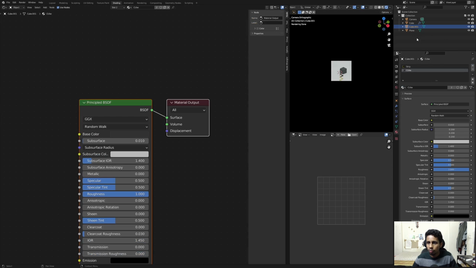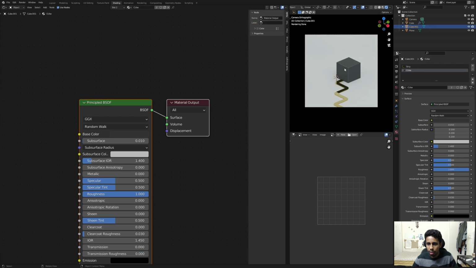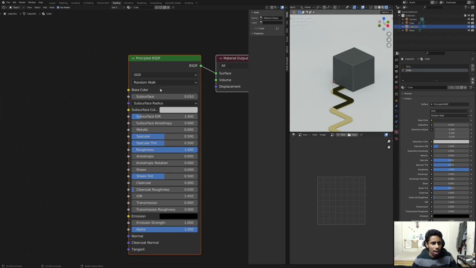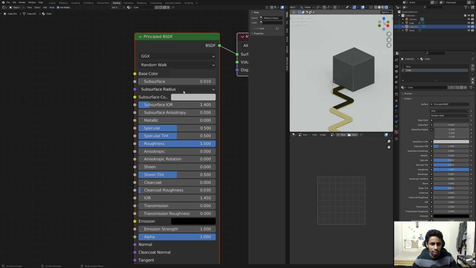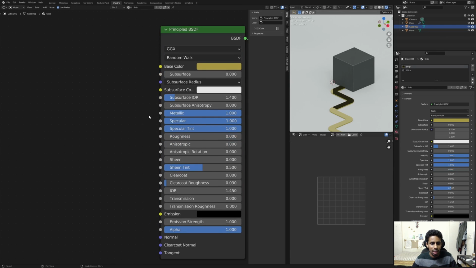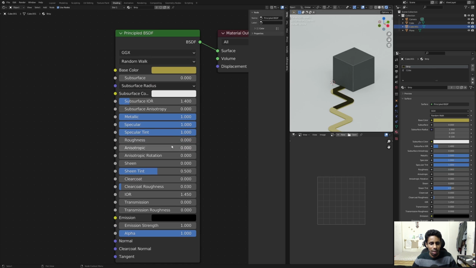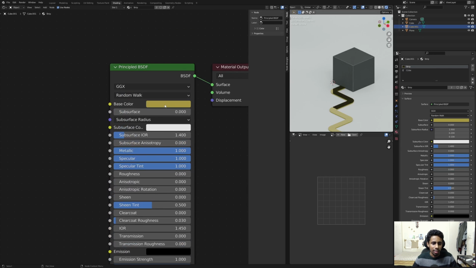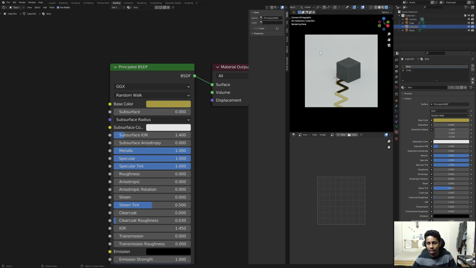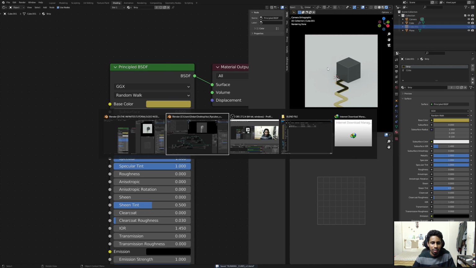All right, so for the cube material, which is this gray thing over here, I just have a base color set to this, and I have upped the roughness and added a tad bit of subsurface to it. That's really it. And for the strip, it's just metallic specular tint all the way up, roughness all the way down, set this to something golden color, and that's it. So yeah, this is metal, this is that, the background has just a white color, and basically that's it. Yeah, so that's the entire animation.